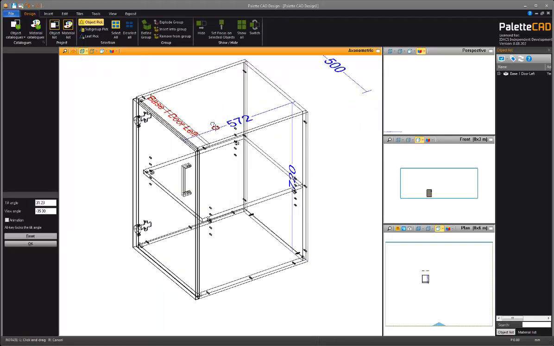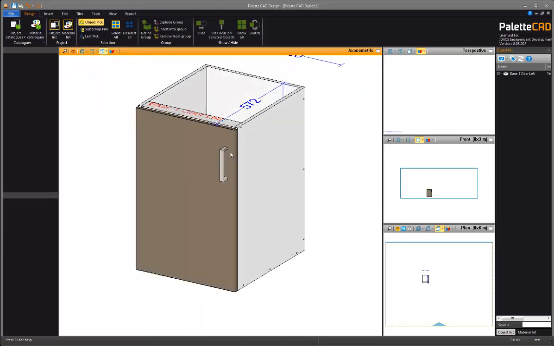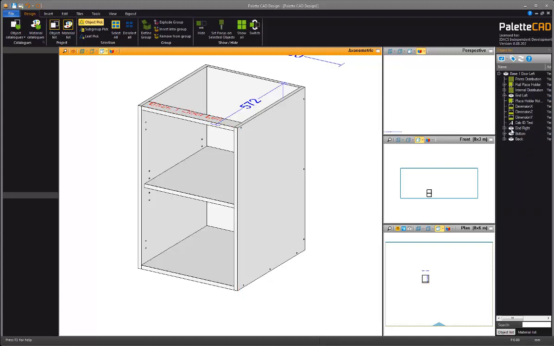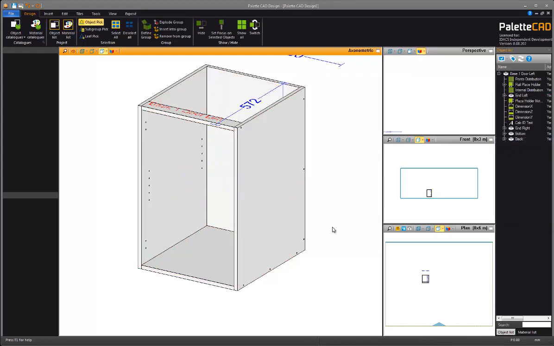If we rotate this back to looking at the front, because that's how the pictures are looking in the presets, I'm going to go over to the right hand side, go to the fronts, right click and hide the door. That way we can see through the cupboard by keeping it in solid, and we can see our construction a lot clearer. And I might go to our internal distribution, to the shelves, right click and hide the shelves as well. That way we can see the cabinet more as it is in our presets scenery.